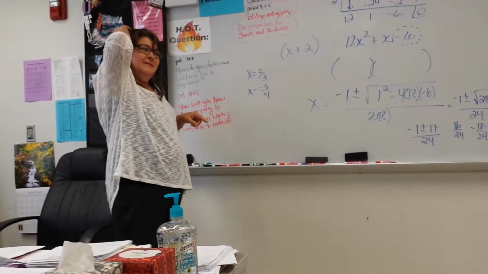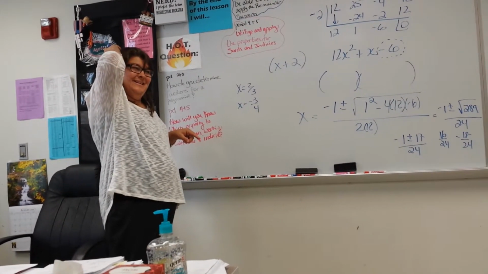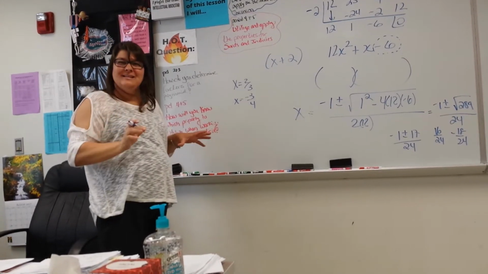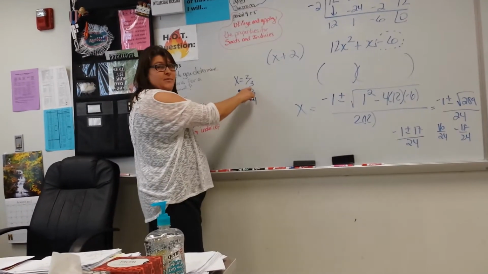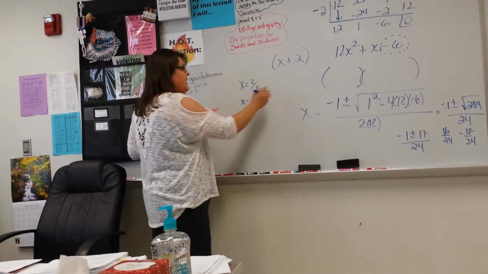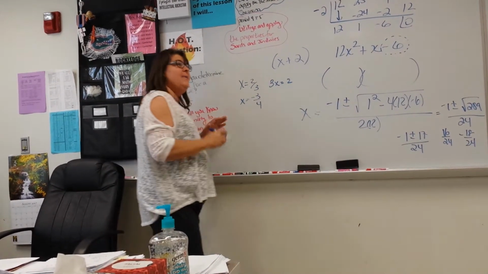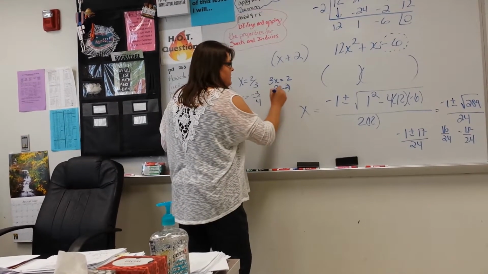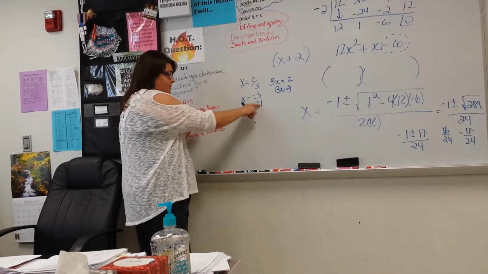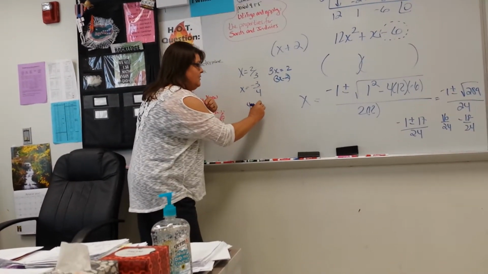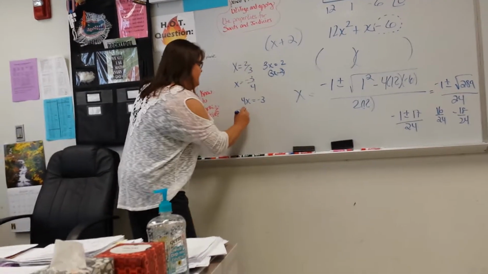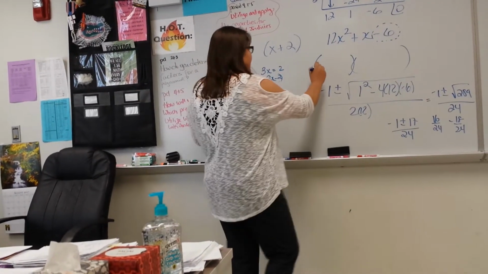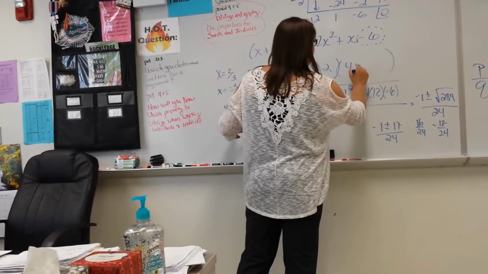How do you make that look like factors? Move it over and set it to 0. So it's 3x minus 2 and 4x plus 3. Do you guys see how this works? I take the bottom number first and multiply it up here, so I've got 3x equals 2. Then I bring it over because I want to set it to 0, so I got 3x minus 2. Same thing for this one: multiply it over, 4x equals negative 3, add your 3, 4x plus 3. My factors are 3x minus 2 and 4x plus 3.